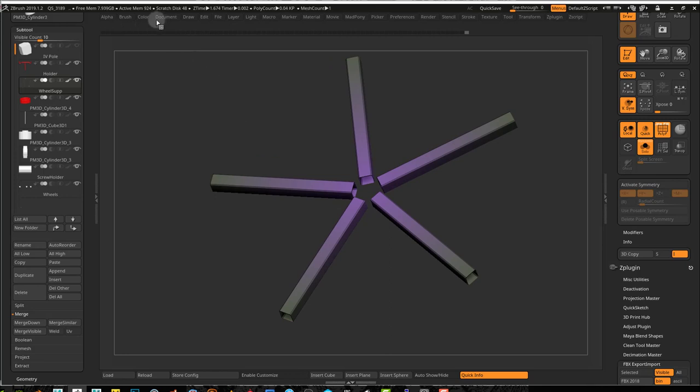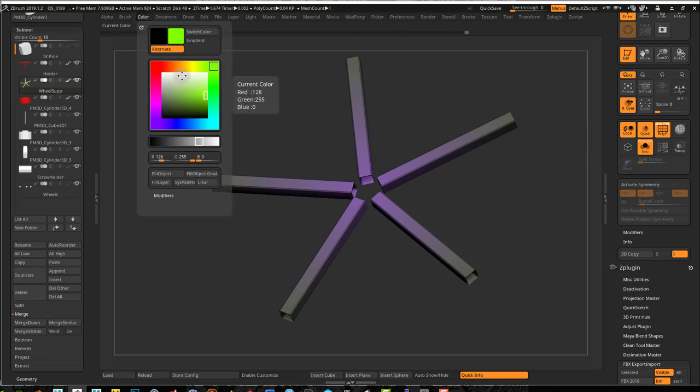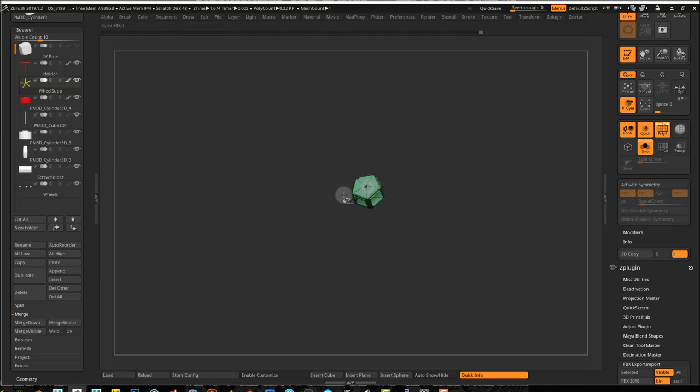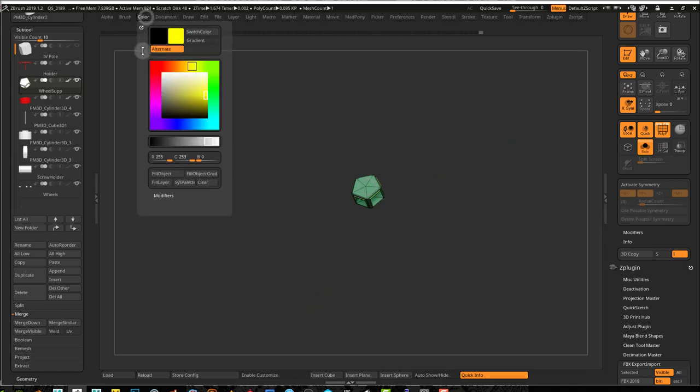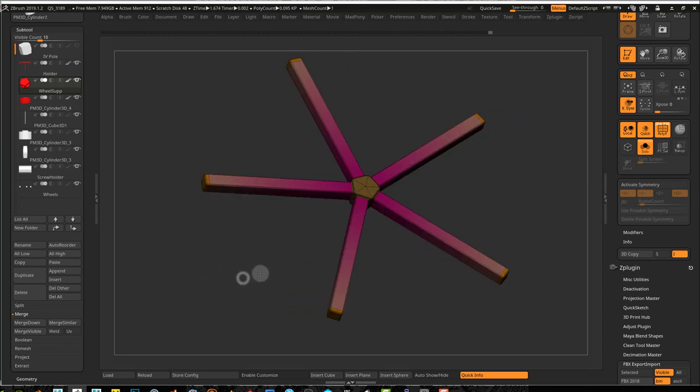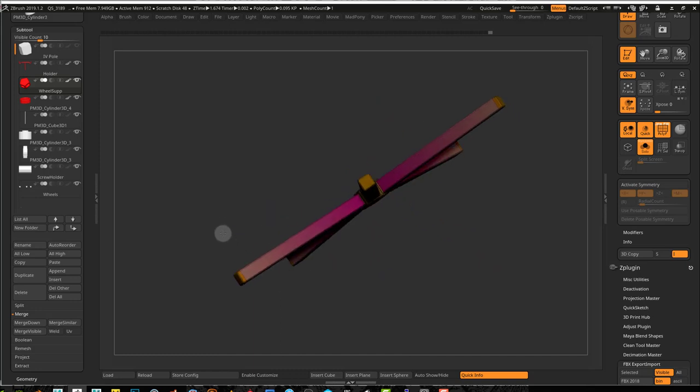and let's choose a very different color for the painted one. I'll choose yellow for the painted one. So fill object, and now I can bring this back, and this one is the one that is actually metal, like aluminium metal, and that was red that we were using. So fill object, I'll turn polyframe off by pressing Shift F, and this is the colors that we have.